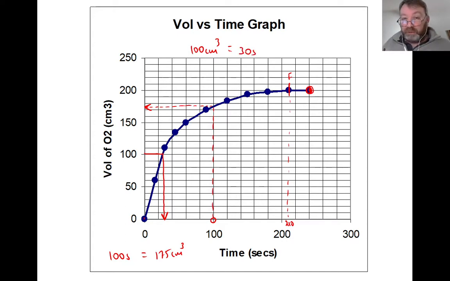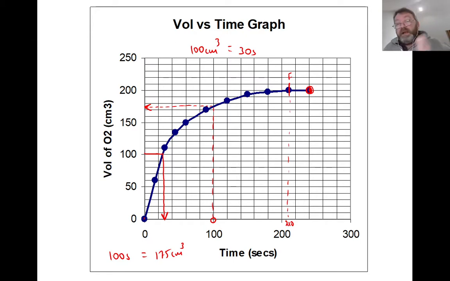So the beautiful thing about the graph is, not only does it show you in pictorial form what the reaction looks like, it also allows you to extrapolate information. Now, extrapolate means to get information from the graph that wasn't in your table. All right. So, for example, if I wanted to work out the volume of oxygen produced at 100 seconds, I start at 100 seconds, go to the graph, turn 90 degrees, get the answer from the other axis. If I'm asked how long does it take to produce 100 centimeters cubed, I go to the vertical axis to 100 centimeters cubed, draw to the graph, drop a perpendicular, and the answer there, as we said already, was 30 seconds. So you can get information from the graph that is not in your table.